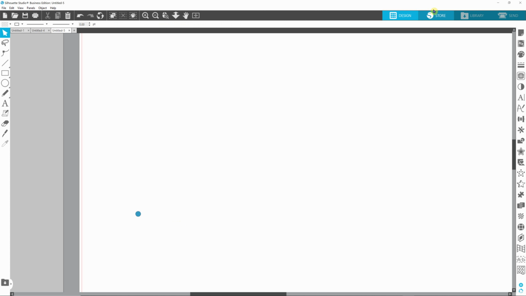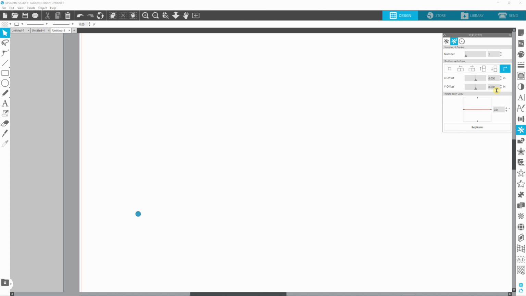So what we're going to do here is we are going to bring up our replicate panel, and we are going to go into the advanced replicate option here, which is the second one, and we are going to select the very last option on the very right. This is going to allow us to actually put in our exact spacing measurements.